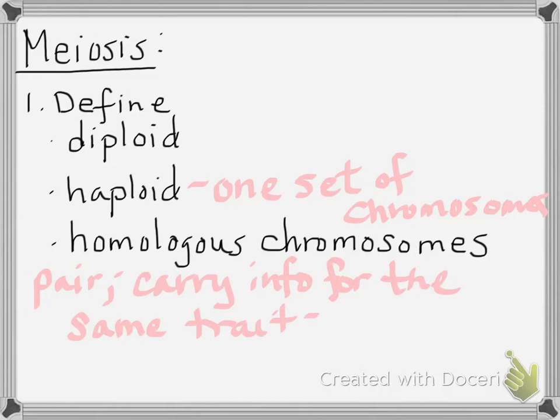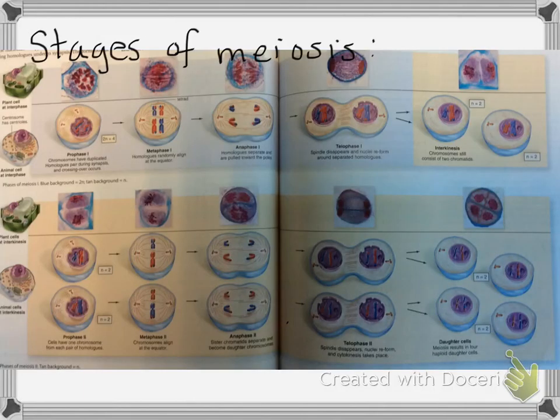Okay, well, you guys help me out with my last definition. The only thing left is diploid. How would you define that? 2 sets. Good. Remember, you get 1 set from your mother and 1 set from your father. So all of the body cells that make up you have those 2 sets of chromosomes. 1 from your mom, 1 from your dad.